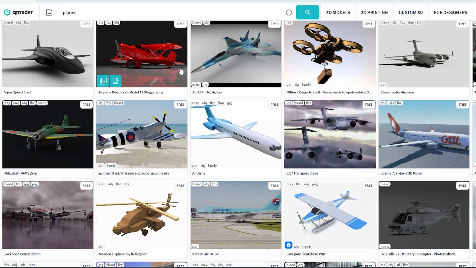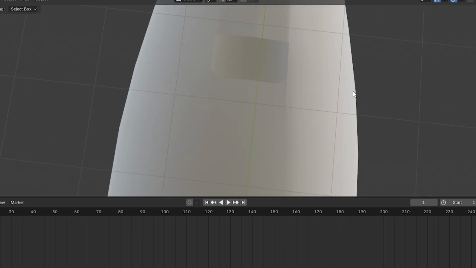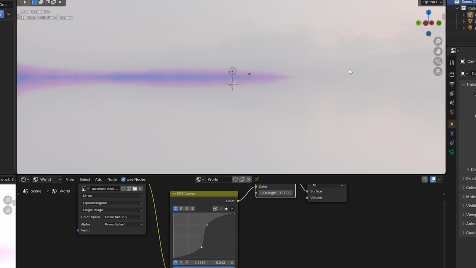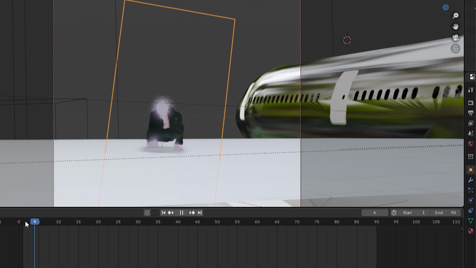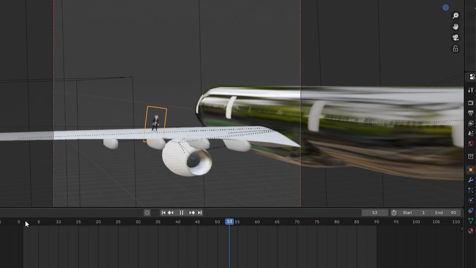For the plane, I kind of just browsed 3D models on TurboSquid and CG Trader until I found one I liked, cleaned it up, and then brought in an HDRI for a sky, brought in our character as a plane, just positioned them with the camera, parented everything, and yeah, bam. And then I realized I need clouds. Like, we have to have cool clouds. Like, we should have cool nodey clouds that interact with everything. I think that'd be ideal, yeah.